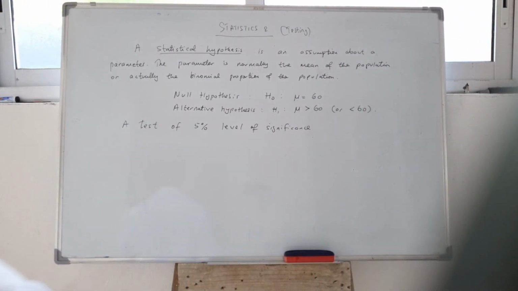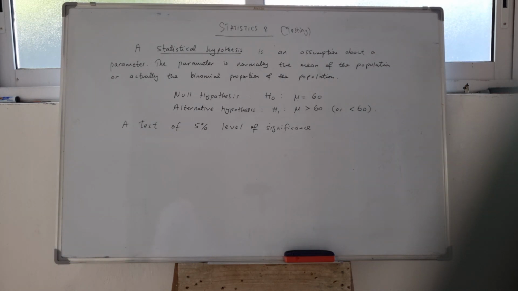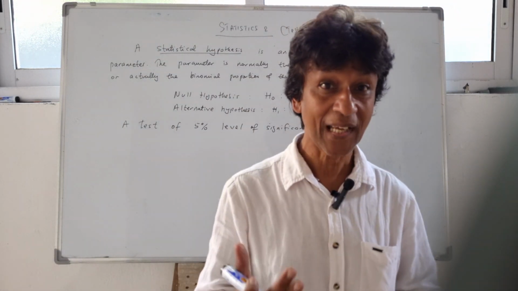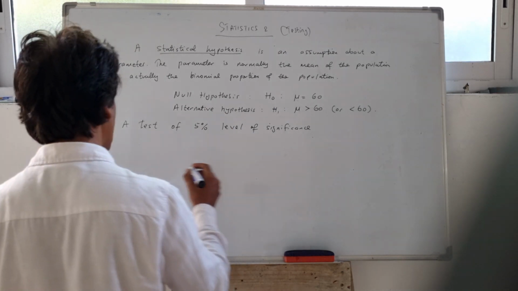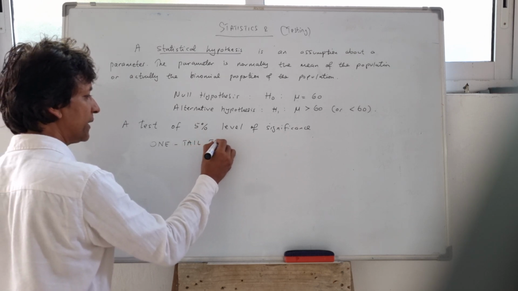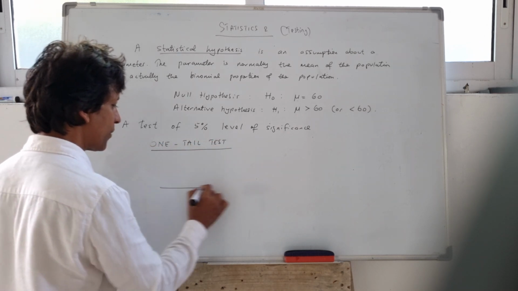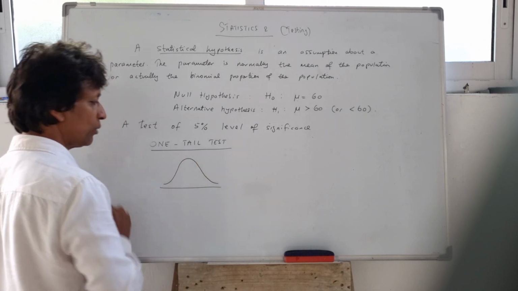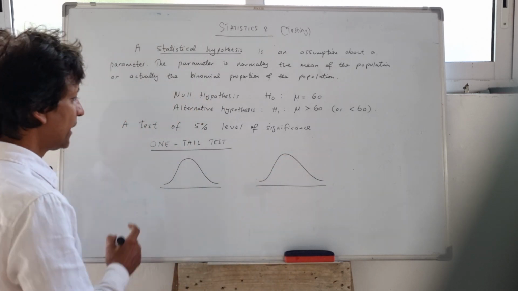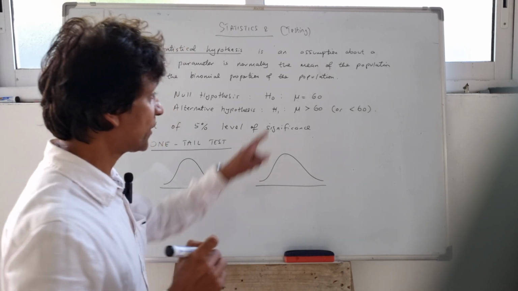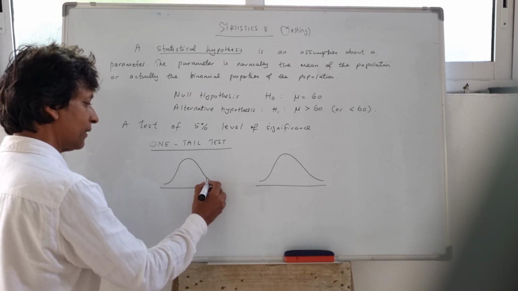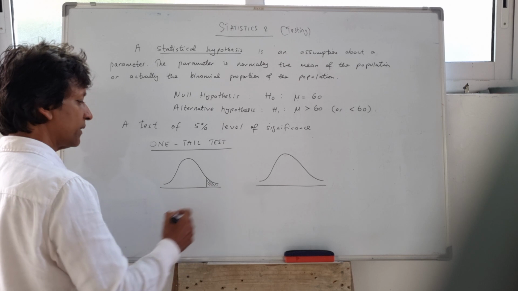Before we take the example, I would like to talk about the test itself. Now, we may be having what we call a one-tail test. Now, what does a one-tail test basically refer to? You will have your normal distribution curve like this. In a one-tail test, let's say, for example, it's greater than 60, all right? So you're basically saying that this is greater than a certain amount, all right?